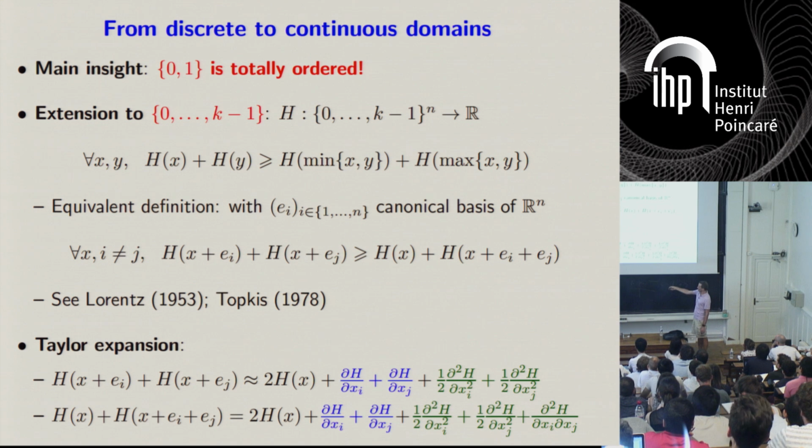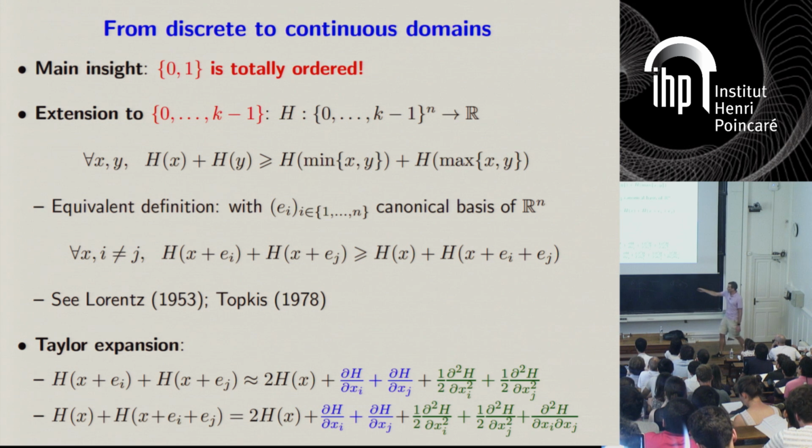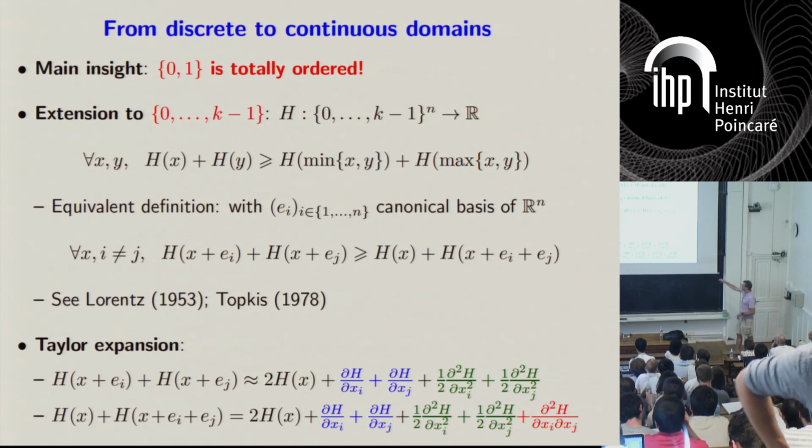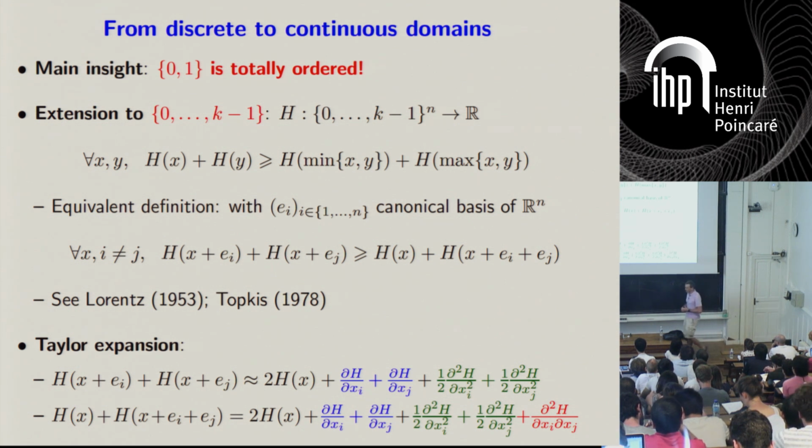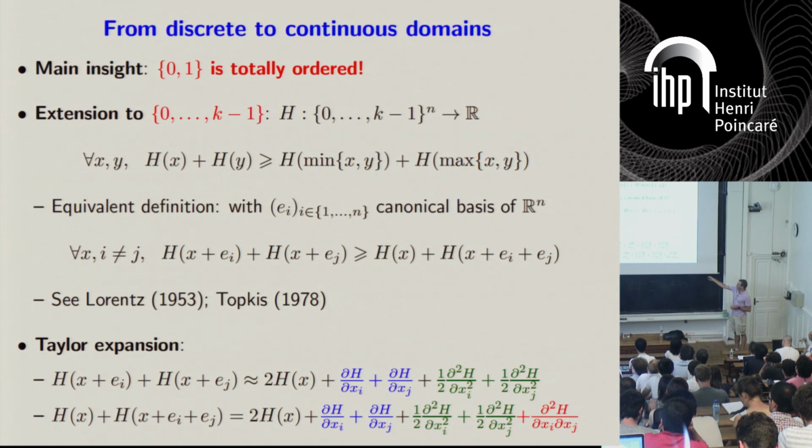I get the zeroth order term, they match. The first order term, they match as well. And now if I expand the second order term of this one, then I get those three elements because I get the square of e_i plus e_j. And now if I subtract, because I want this greater than this, then I get a single term remaining. So essentially, the take-home message is that if you want to go beyond discrete sets, all those properties which looked complicated end up being equivalent to partial derivatives being negative.